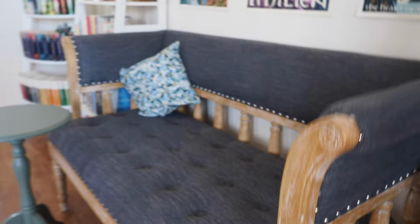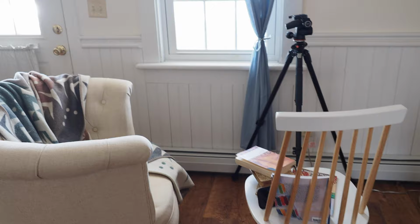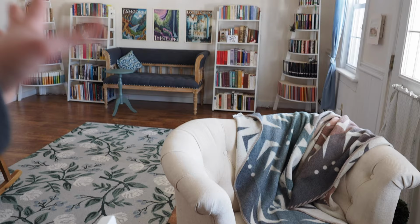Look at how it has a little flower carved into it. And the color just feels perfect for my space because it kind of tones with this Rifle Paper Company carpet that I got a couple years ago, and then I have light blue on the windows. So it tones nicely with everything. And it also goes, I feel like, with this chair, which, here's a little behind the scenes of my vlog setup. I got this chair years and years ago and I love it, but it's so hard to match. I didn't want a sofa that exactly matched it, but I feel like these two look like they're in the same kind of family.